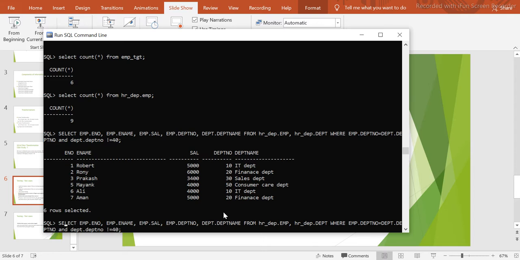So for example, if you want to take the count, you can say select count of star from, and in from I can use the entire query. Sorry guys. Okay, wait, let me go back. So I can just get the count: select count of star from, and in from I can use the entire query.